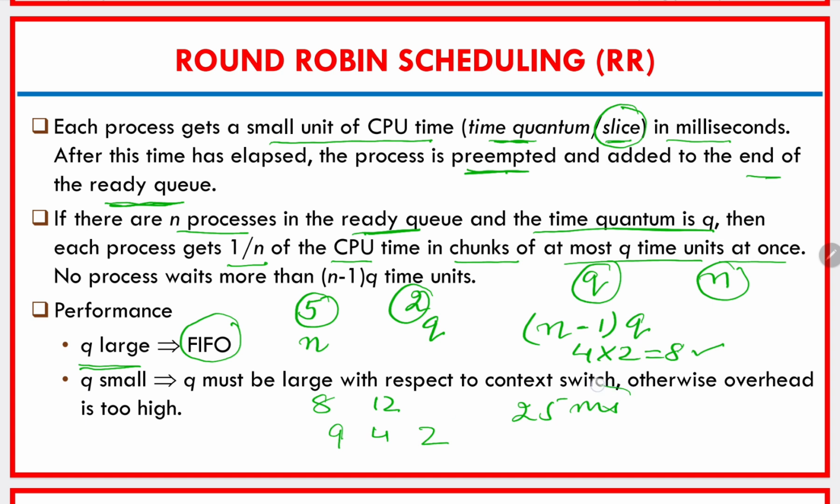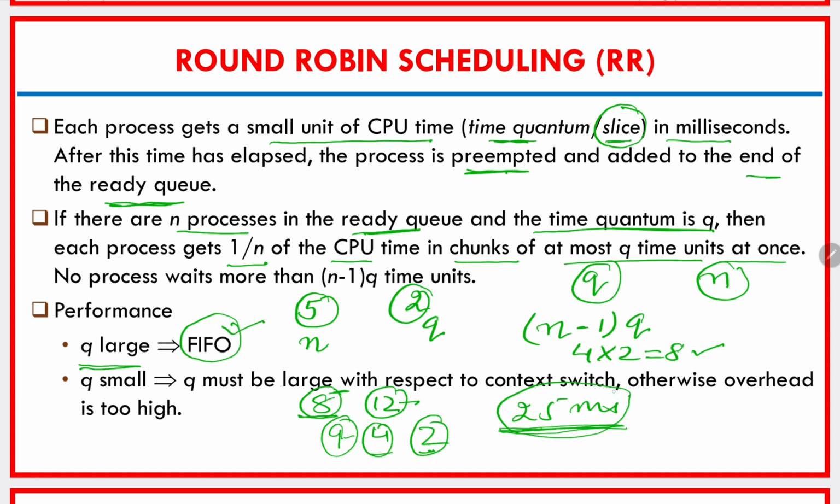Now because the time quantum is set to 25, but all the processes have burst times quite less than the time quantum, whichever process gets access to the CPU will complete itself in that span of time, because at one go every process will be getting this much amount of time. But actually, they need much less than that. So the behavior will be that the one who gets access will complete first, then the second one will complete, then the third, then the fourth, and so on. So its behavior will be just like the first in first out scheduling algorithm.